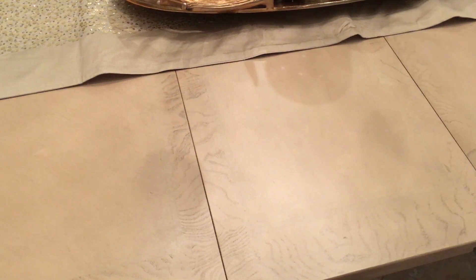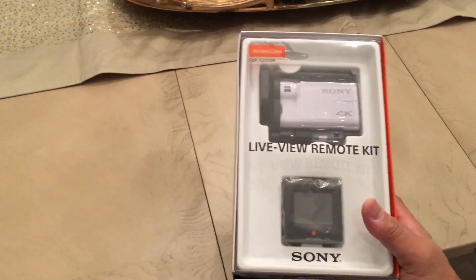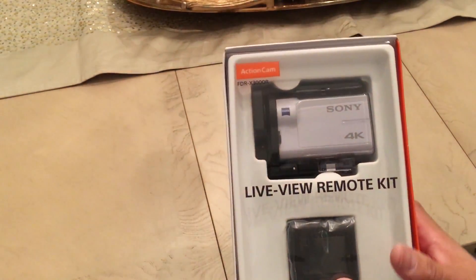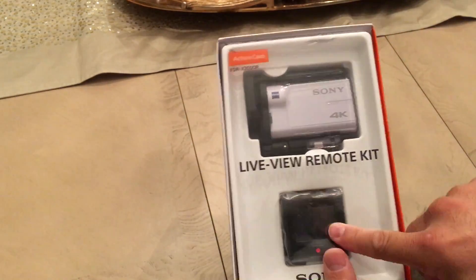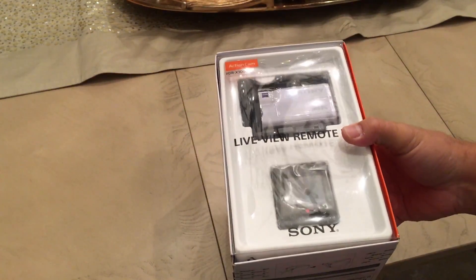Welcome to Cold Nose Gadget and Everything Else in Life, episode number two. Another unboxing - as I told you in episode one, I bought another action cam. Can you guys guess what it is? It's not GoPro. It's the Sony FDR-X3000R. The R stands for remote. So this is what I got and I'm just going to unbox it.